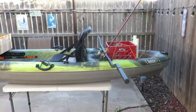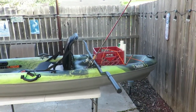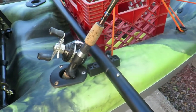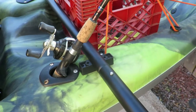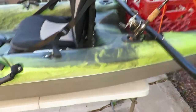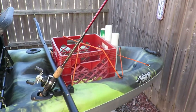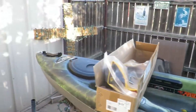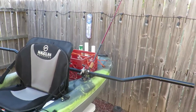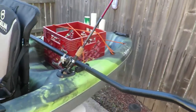Okay. I ended up putting the seat on. I put the milk crate. I got a fishing pole out to put in the rod holder. And in this area right here, it's probably the only place that I have a really good flat spot to install the hardware. That way it's not gonna be in the way when I'm paddling. It's not gonna be in the way of my rod holders, my seat, or the milk crate. And all this is still open. So I think, yeah, that's where I'm gonna put it. Okay, let's get this thing mounted and see if we can get this done.